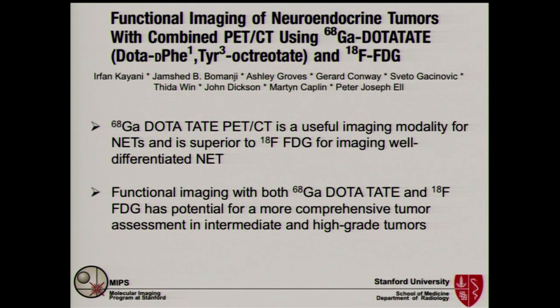There are also studies comparing this DOTA peptide PET with another standard of care PET scan called FDG. That one is sugar, glucose labeled with fluorine-18, a radiopharmaceutical. And depending on what type of neuroendocrine tumor you may have, whether it's more differentiated, as in this study where the DOTA peptide worked better than the FDG, or less differentiated, when the FDG would work better. So there are tools. They're mainly research in this country, unfortunately, because of all the hurdles associated with passing them through all the regulatory bodies.